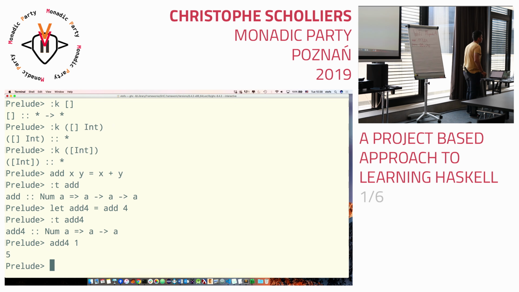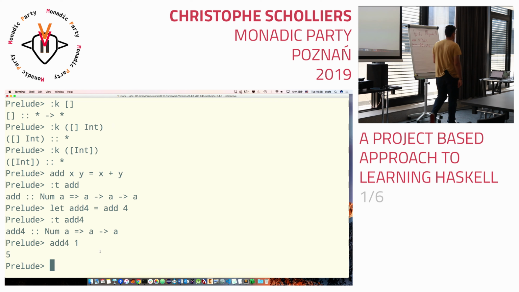In the REPL, is there any difference between let and skipping let? We define add with let, without let. Yeah, so the thing is, in the newest REPL, you don't have to put a let anymore. But in older versions of GHC, you had to put the let explicitly, which is nicer, because if you don't write a let, there is an implicit let.